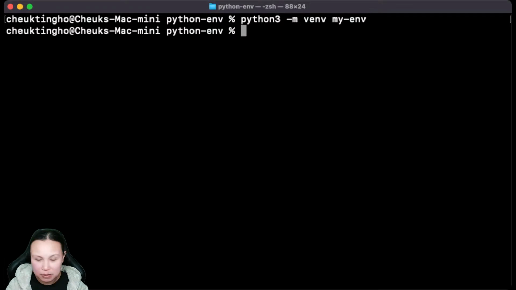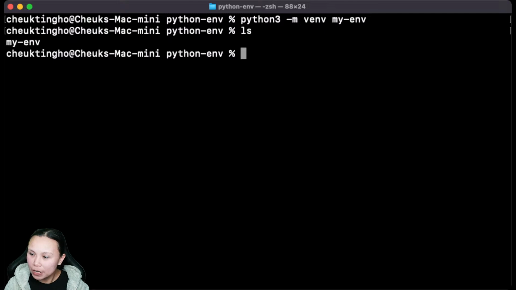It's kind of worrying me a little bit. Okay, so now I have my env, so let's have a look. Now I have something in my folder, because I've created a new virtual environment inside this folder, the current location, which is my env, as you can see here.